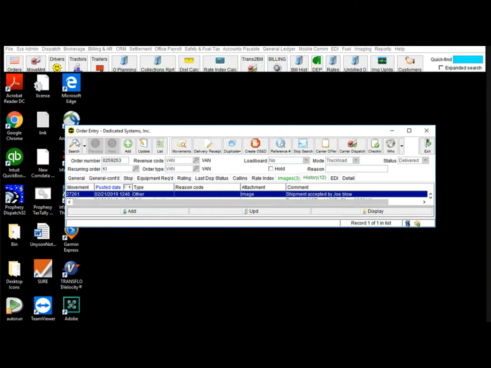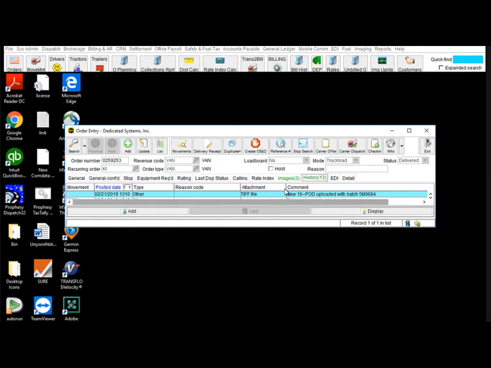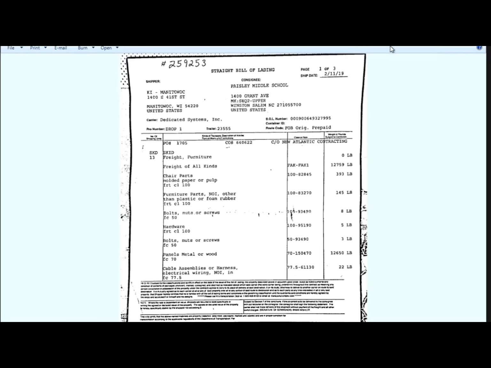And what I'm going to do is bring this back up to the system and just show you on this 0259253, and I'm going to bring up here, it says proof of delivery. Here's that same code again, and if we bring up that image, I'm going to have to find where that image is. 1 second here. Okay, here it is. So here's page 1, looks great. Here's page 2, and here's page 3. Everything came nice and clear. You can see the guy's signature, the whole 9 yards.